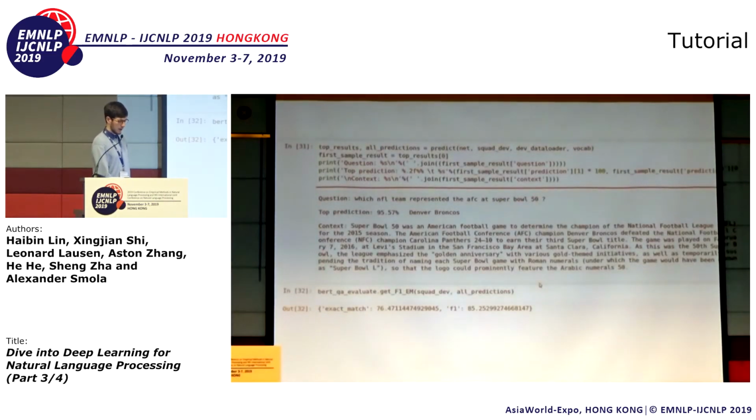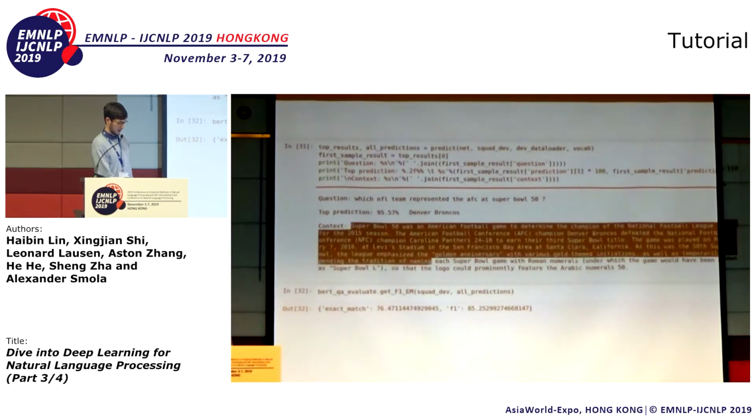We can call this predict function with our network and provide it with our development set. Now we will just look at maybe only the first sample from that development data set. In this case, we had the question about some NFL team in the Super Bowl. And we get the prediction here: Denver Broncos.